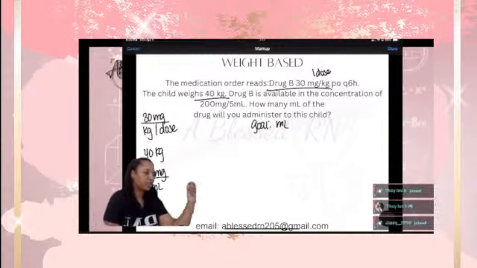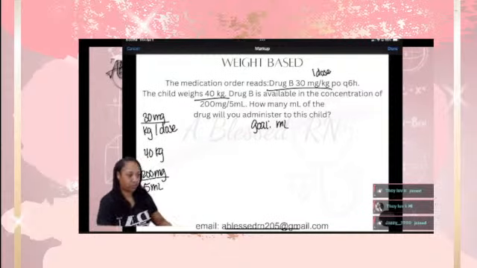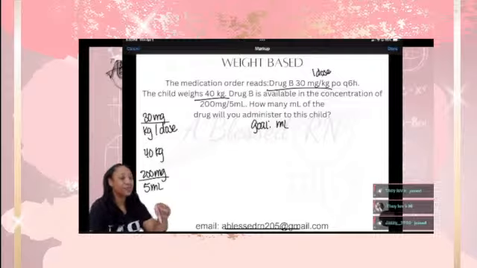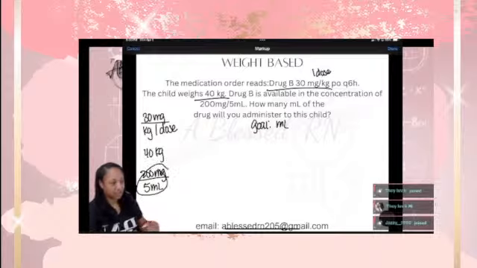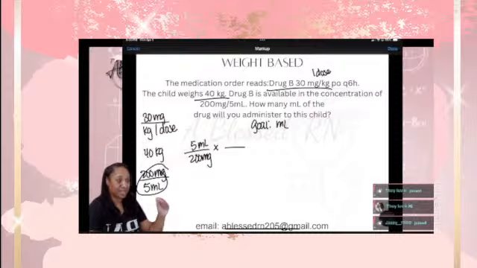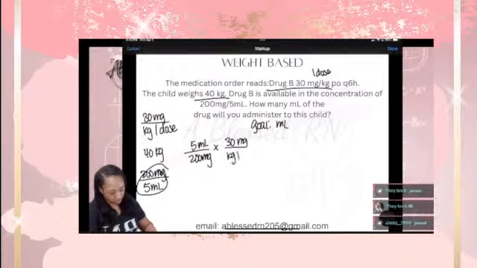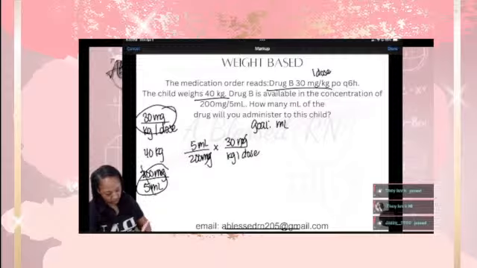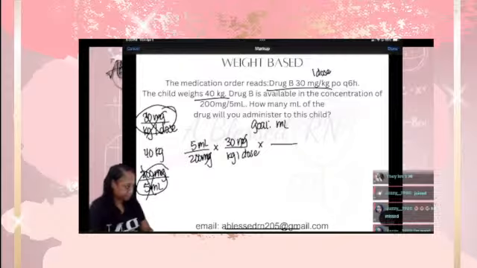All right. If we're looking for milliliter, we're going to start with milliliter, okay? So we're going to flip this one upside down. So we'll do 5 milliliters per 200 milligram. We've got milligram at the bottom, so that means we need milligrams at the top. If we do 30 milligrams per kilogram per dose, okay? We use this puzzle piece right here. So we use this one. We use this one.